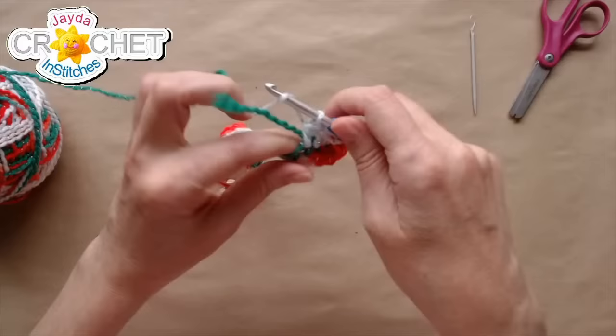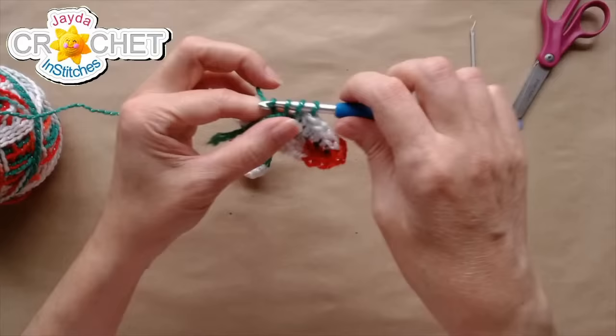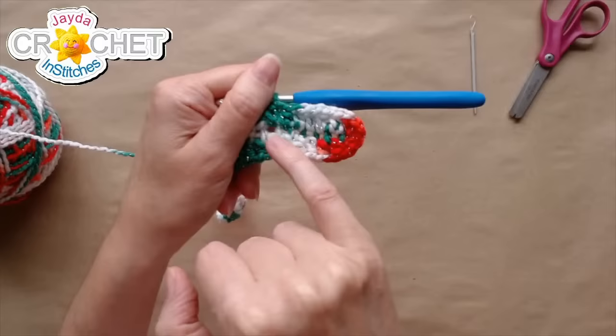And I'm going to make sure that I'm really working this little short tail in as I go. So I work a couple of half double crochets and then I pull on that tail because I want to keep that end nice and snug, if you can see that there. So there's my 3 half double crochet at the tail end, and now I'm working half double crochets all the way back along the foundation chains on the other side.